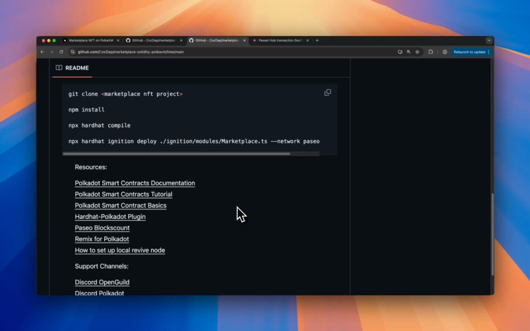You can deploy existing Solidity contracts, ERC20, ERC721, etc. directly on the Polkadot. The second reason is Hardhat compatibility. The development flow is nearly identical to standard Ethereum via Hardhat with minor changes. We just install some plugins and the Polkadot machine configuration.